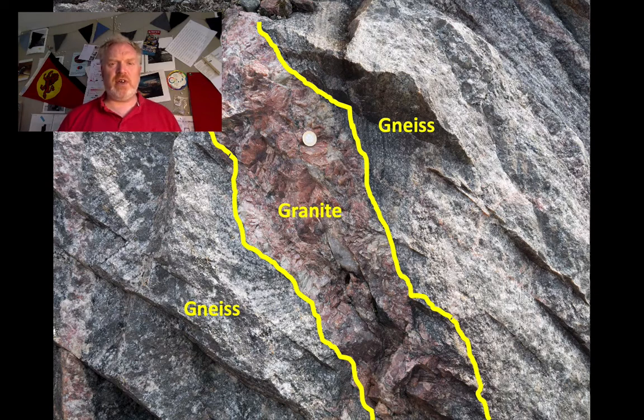Now we can work out the relative age of these rocks. The granite, you can see, is cutting through the gneiss. That means the granite must be younger than the gneiss. Also, the gneiss has been metamorphosed. It's been put under a lot of heat and pressure. The granite hasn't. So we can work out the relative age using this idea of a cross-cutting relationship. It's an idea that I introduced back in the field trip around school when we were looking at the lines being painted on the rugby pitch.